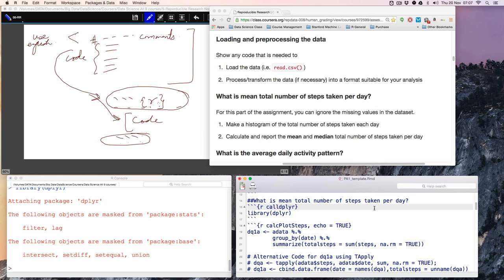So I've given a name to the chunk, and then I say comma, echo is equal to true, and then warning is equal to false. There are a lot of commands here that you can use.